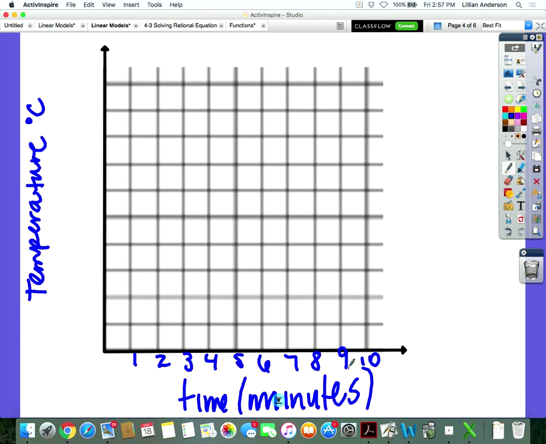What about our y-axis? What do you want to go by? Want to go by 5s? What's our largest temperature value? 65? And so we go by 5, 10, 15, 20... we won't have enough to get that 65 out. So let's go by 10s.